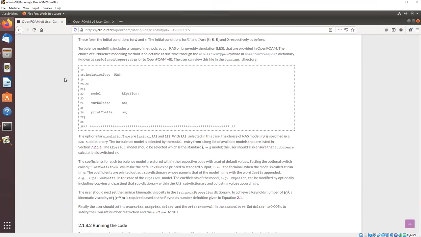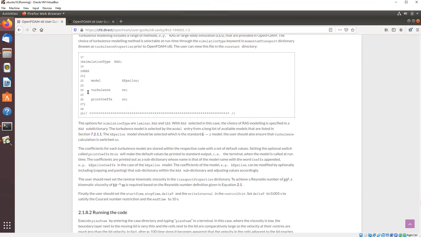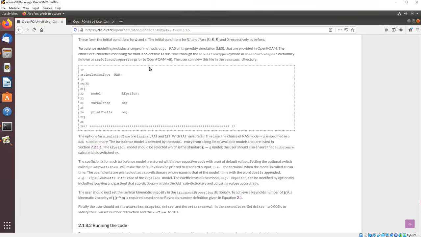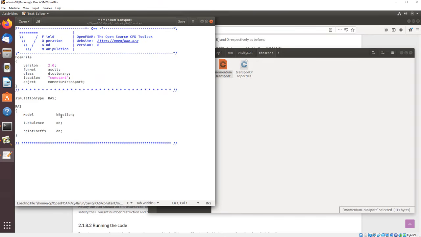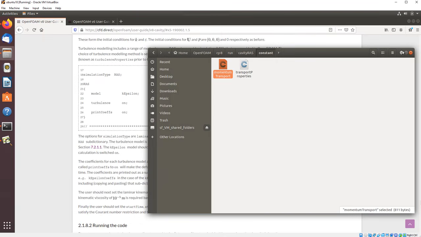So generally we use RAS, and the way to choose the turbulence model is in this momentum transport file. Sorry, not system, constant, momentumTransport. That's where you define the k-epsilon model.